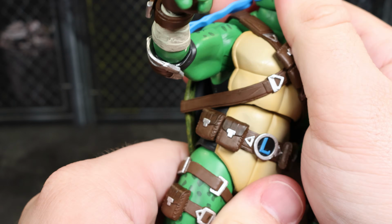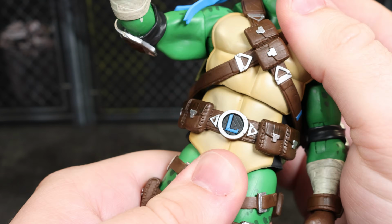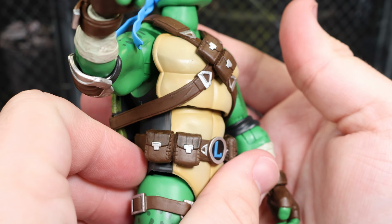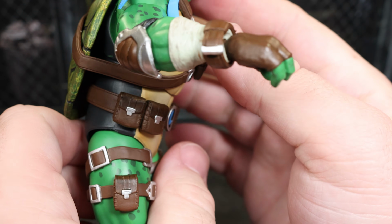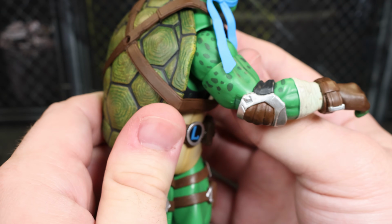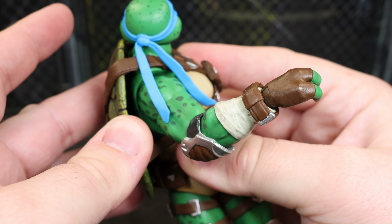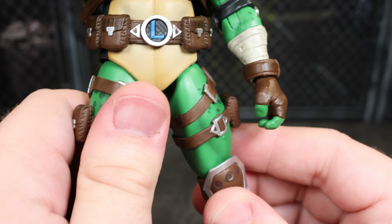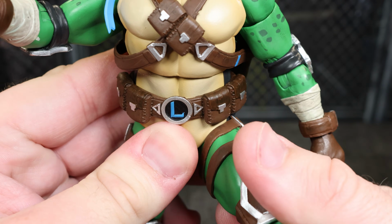It should be a ball joint here. I'm trying to see if there's anything else going on in here. I think it's just this ball joint that's doing all the heavy lifting on articulation. So the back is not going to work. Absolutely not. And then the forward, even though there's some softer plastic around here, not great. Side to side could also be better. And then that swivel, this little turtle shell will get in the way. But this is a separate piece, actually. Yeah, I think it is almost completely separate. That's actually pretty crazy. But, yeah, the torso articulation could be better. You do get drop-down legs, though. So that's cool to see. And then they can kick forward.